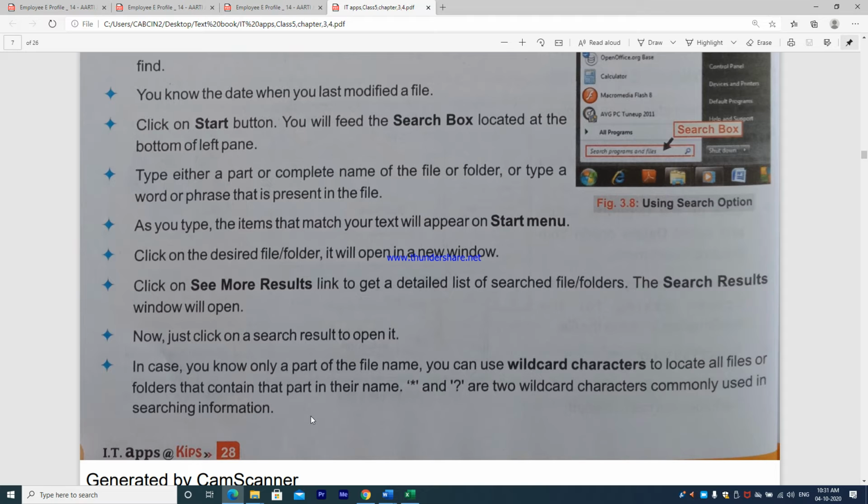These are the examples of wildcards which can help you to navigate quickly and find your particular file. So the steps are clearly mentioned. You use these steps and find the file. It would be easier for you to find it.